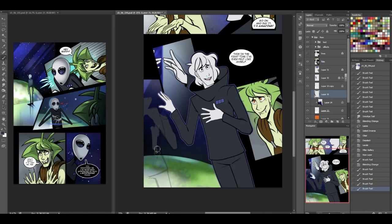So I'm going to go in and color this really simplified reflection line art. I'm not going to be too overly beautiful about it because it's going to get filtered out the wing wing pretty much.